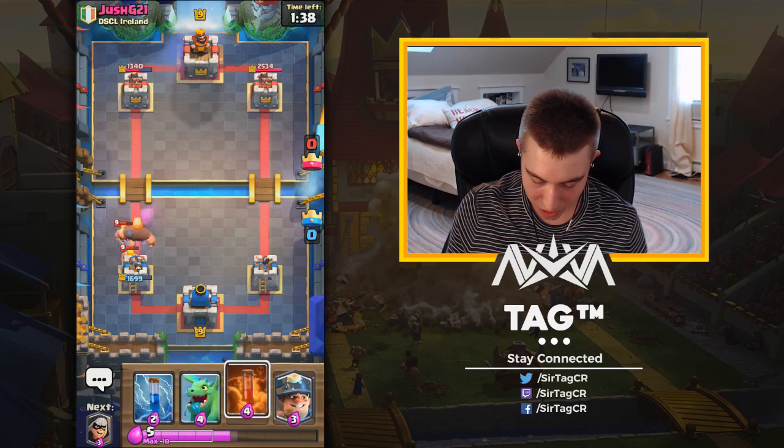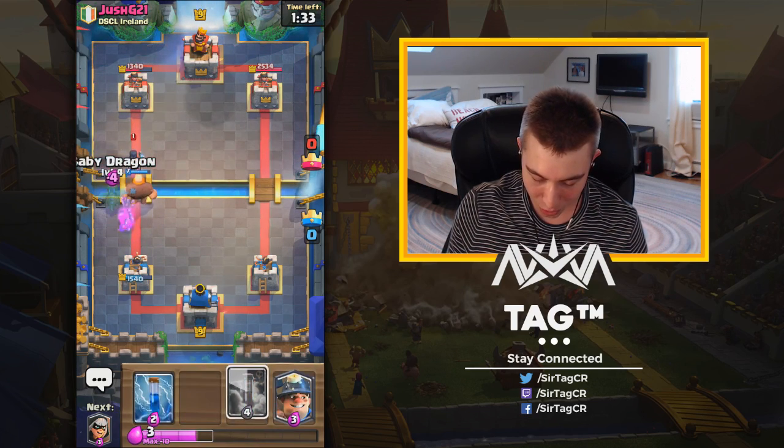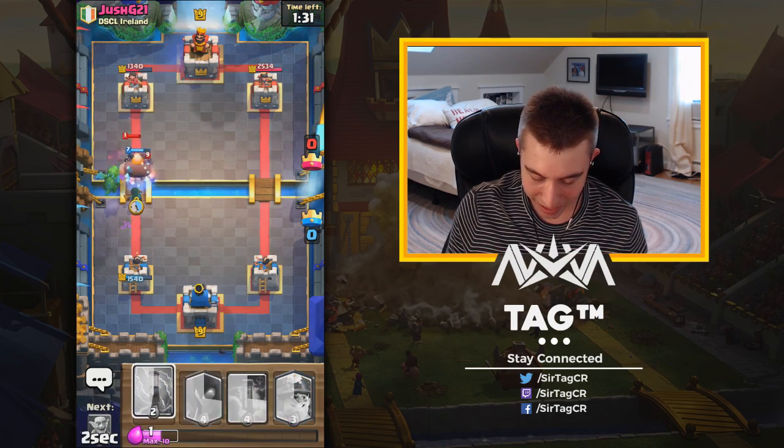We drop a giant to make sure that the barbs actually don't eat my tower alive. I did end up dropping my giant. I broke the rule that I said not to do. I kind of had to, though.